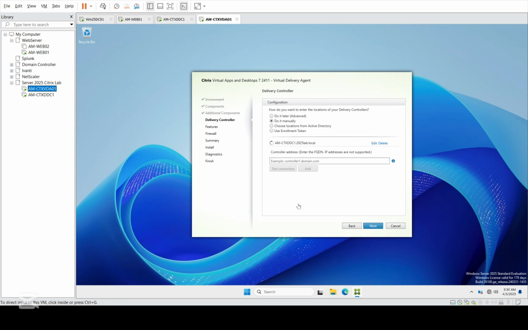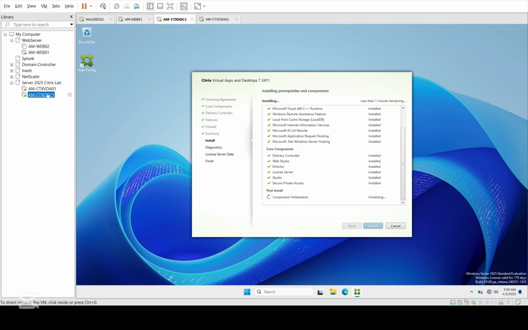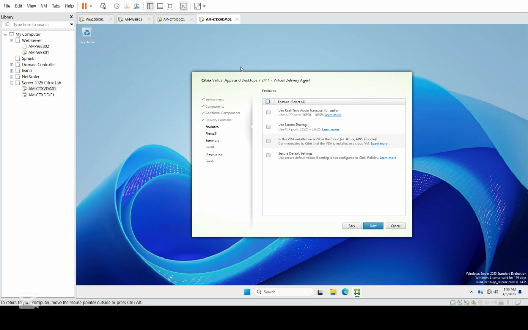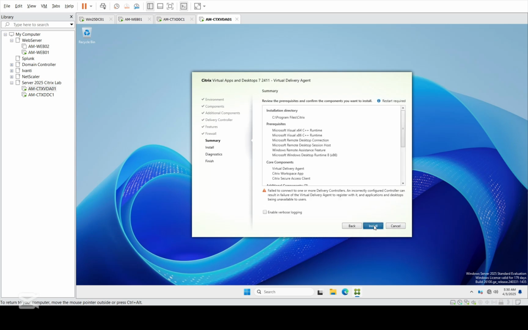I don't see any risk in proceeding with that because my installation of Citrix delivery controller on this is already in progress, and this will succeed. So I will select next. Yes, I want to continue. But in production or other than in your lab, you should wait. I don't use cloud, so next. That's okay.